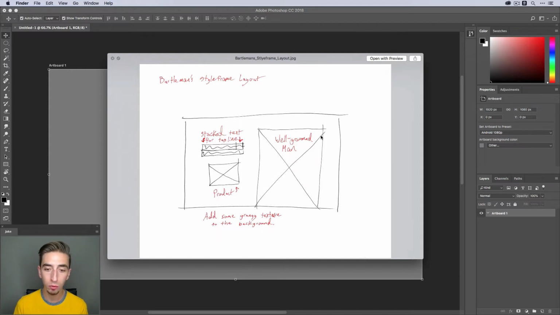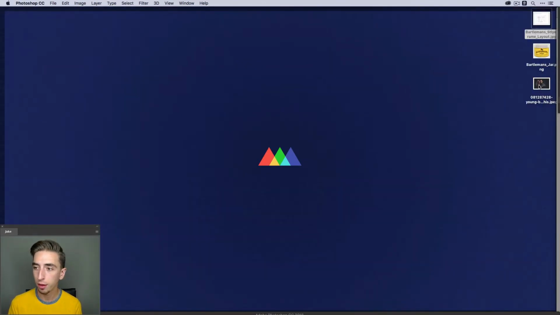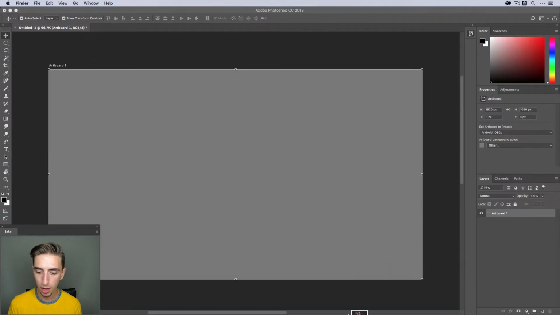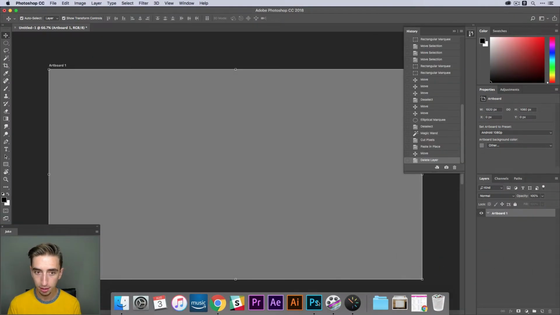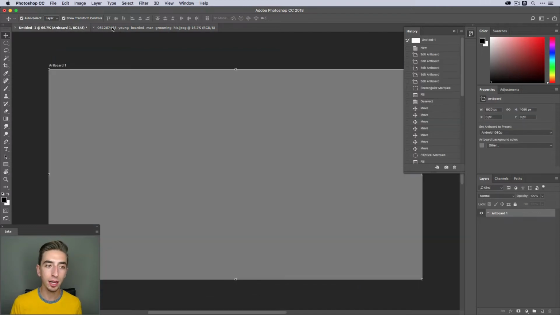All right, so let's first get some of our assets into this document. Now, Photoshop can just open up an image as its own document. So if I were to grab this image right here and drag it down to my Photoshop icon, then it's just going to open it up as an image. And from here, I could work on it just like any other document, but that's not going to do what I need it to. I need this image inside of my other document.